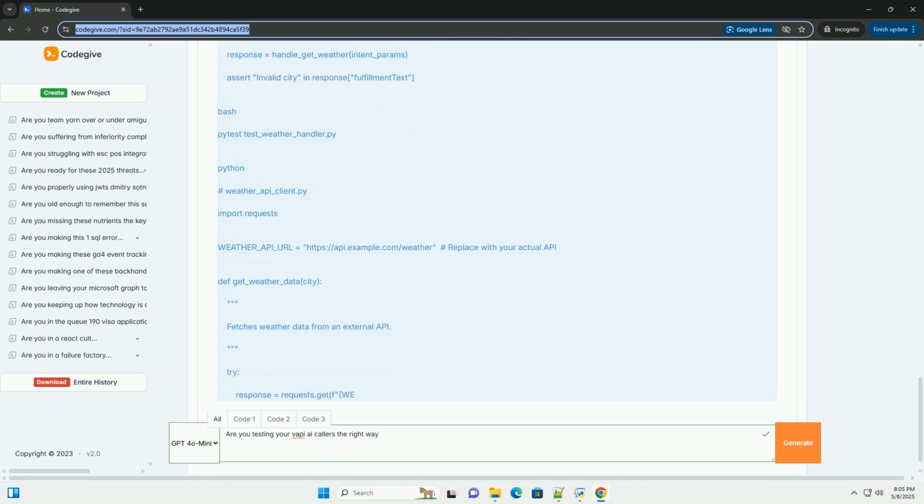Important: UI setup. This example assumes you have a web application with elements like a prompt input field, prompt input, and a generated text display area, generated text. You'll need to adapt the locators, by.id, etc., to match your actual UI.